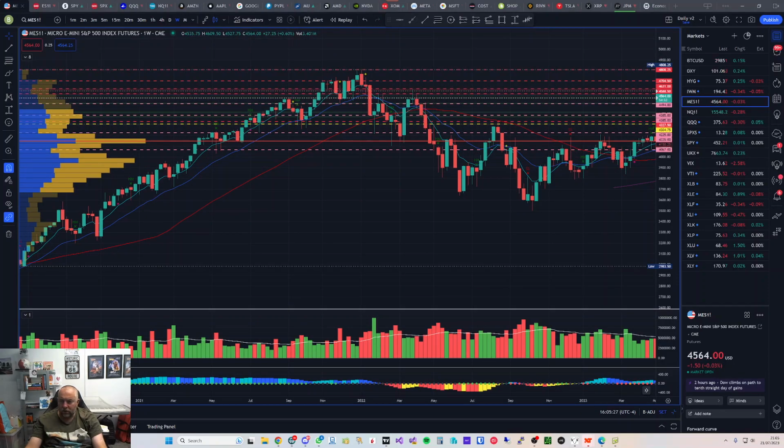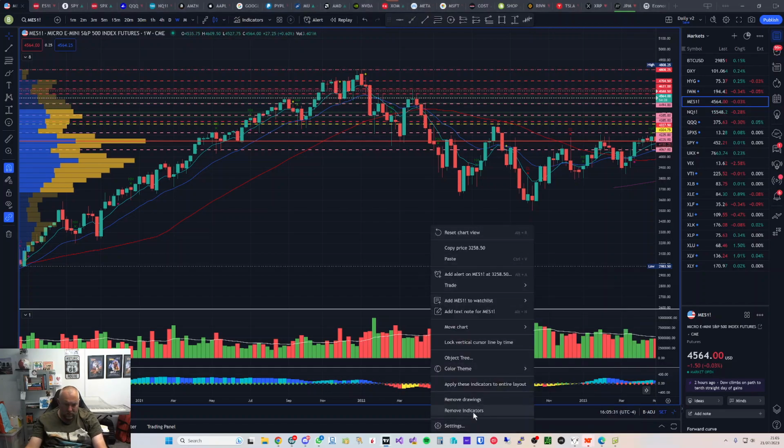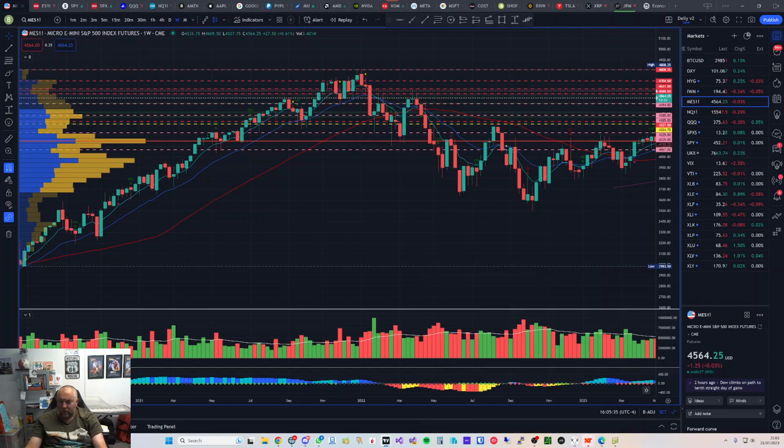I wonder if I can hide the drawings. No, I'll look for that later, but I've been using the ES chart because I haven't got anything on drawings. But if you go back a year and a half on this weekly, this is kind of where we've got to, hence why I've got some levels around this area, and I've got some bottoms of weekly candles as well, so it's quite significant, and tops of candles. So we've got bottom, bottom, top of a body, bottom, bottom of a body, bottom of a candle.